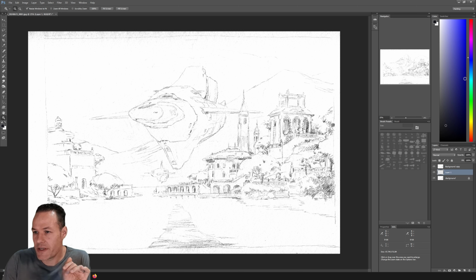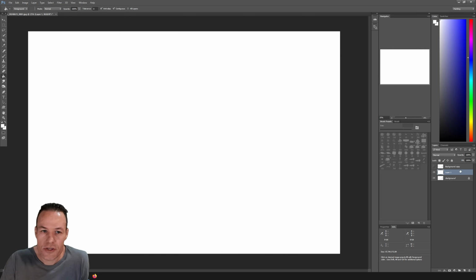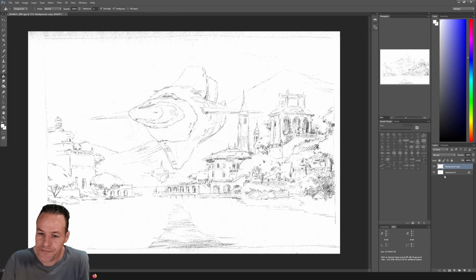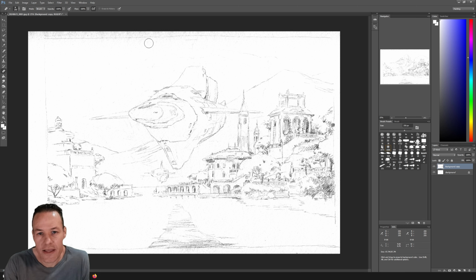Then I inject the new white layer in between, just to make sure I have perfect white underneath. We'll combine this to be the background, and then now I can clean this up. What I mean by that is, first you might get rid of everything that was not intended, or is just dirt or grain. You could use any brush for this.